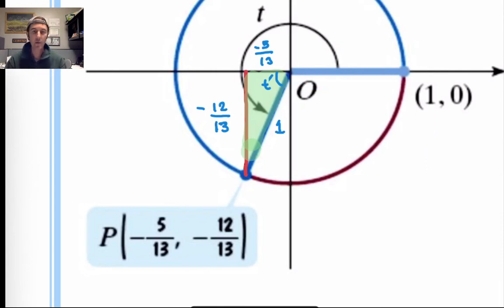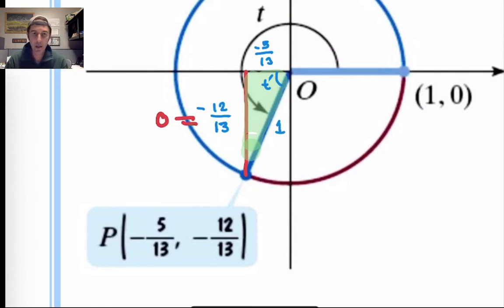So that's how I knew the hypotenuse was 1, or we could have done the Pythagorean theorem in order to calculate and find for ourselves that the hypotenuse is 1. So which one of these sides is which? Since T prime is the reference angle that we're focusing on, the side that's across from it is the side that has a length of negative 12/13. In other words, the side that's opposite our angle measure. So our O value is going to be negative 12/13.